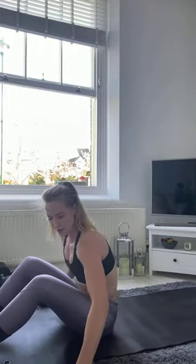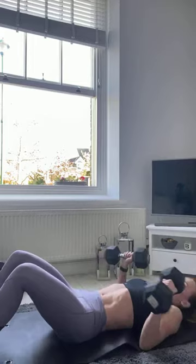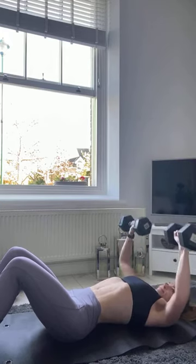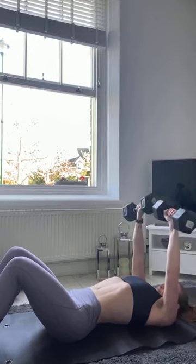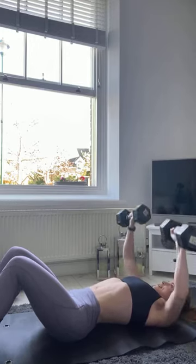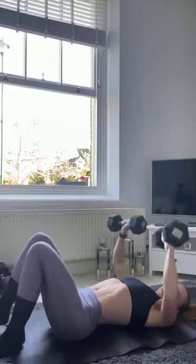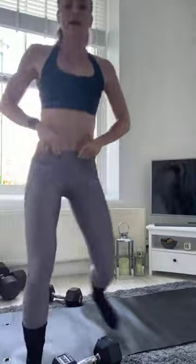Bags of sugar, whatever you have. Let's go. Nearly there, guys. 7, 8, 9. Ooh, 10. Throw it straight up into that bent over row.